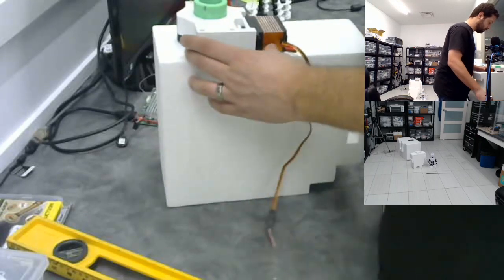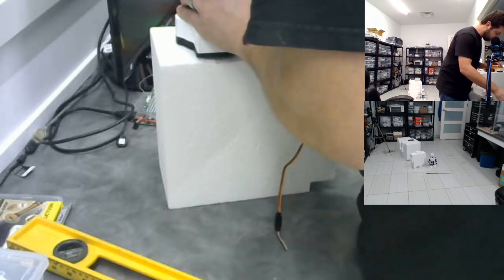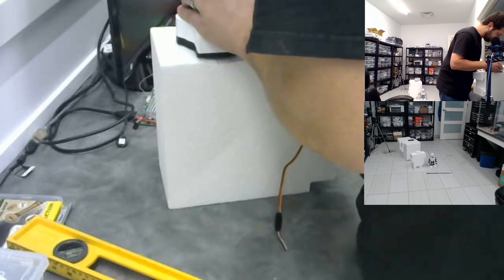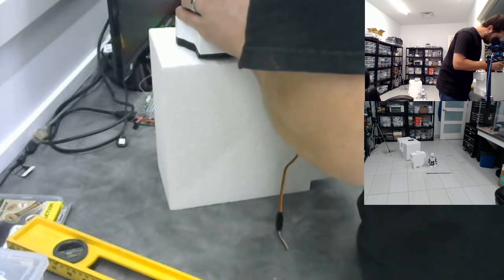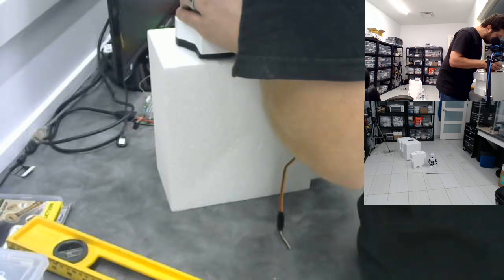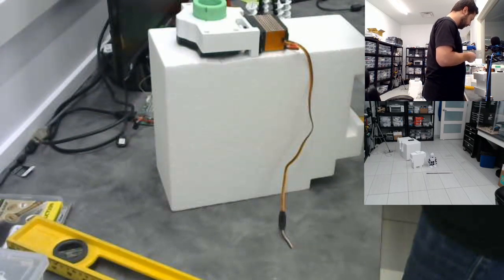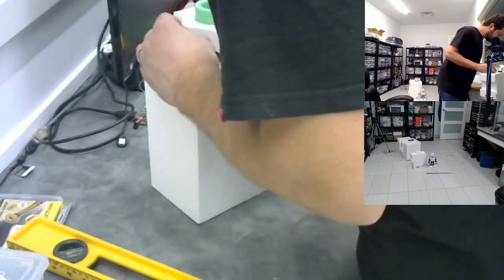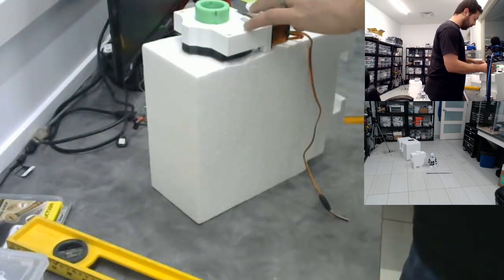Okay, so let's just do a quick measurement here. 4.7 divided by 2 is 2.35. Yeah. Okay, so we line those two up, and then we'll use the level. Yep, that's lined up. Let's make a mark here.